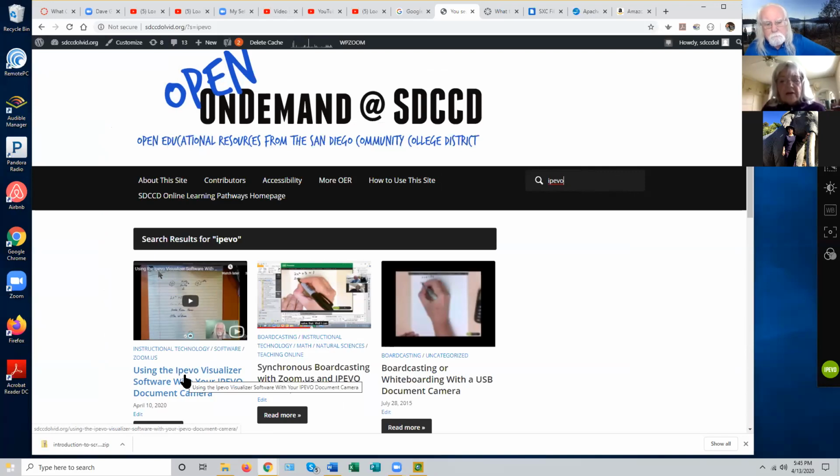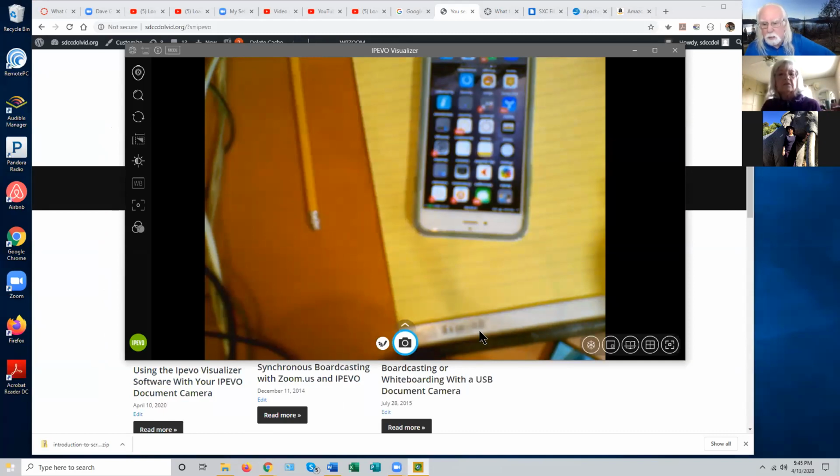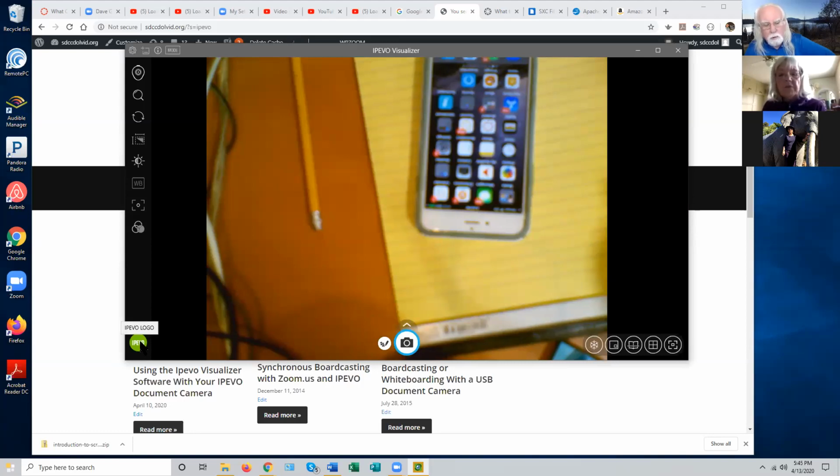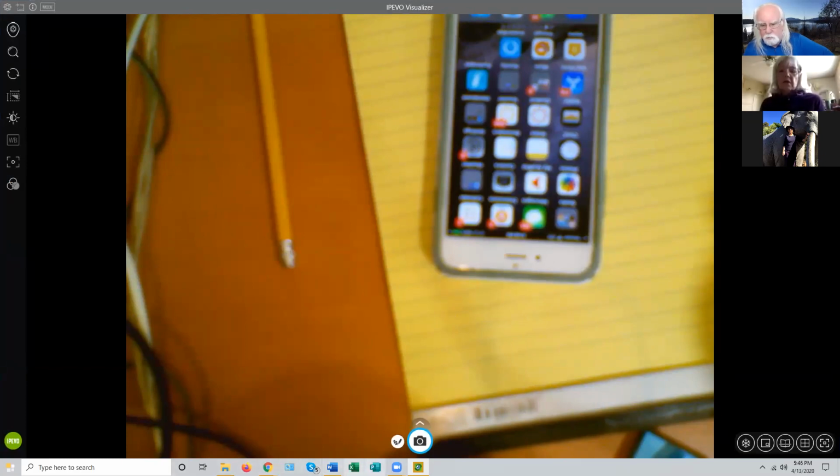See down on the bottom to the far right-hand side, there's a little gold square with a green circle with a little C in it. Let me pull that up. I don't get that. And isn't that part of what's going on? Okay, there's my IPVO visualizer software. And you're talking about this? No, I'm talking about down where it says type here to search, all the way over to the right-hand side. Didn't you say something about that little icon down there? No, that's not part of my visualizer software. Okay, so that's not part of it. Yeah, that's my Windows taskbar.